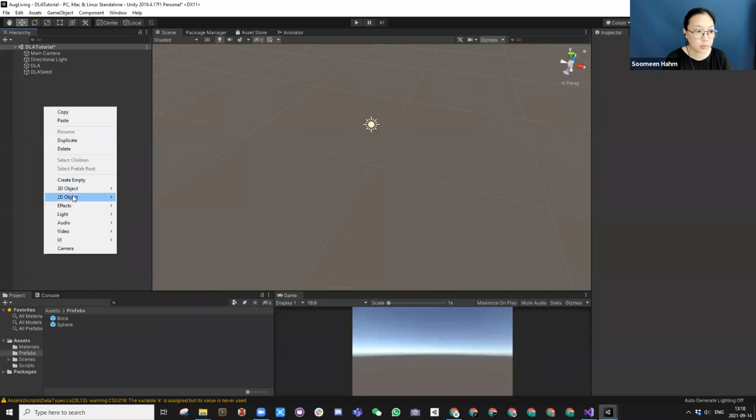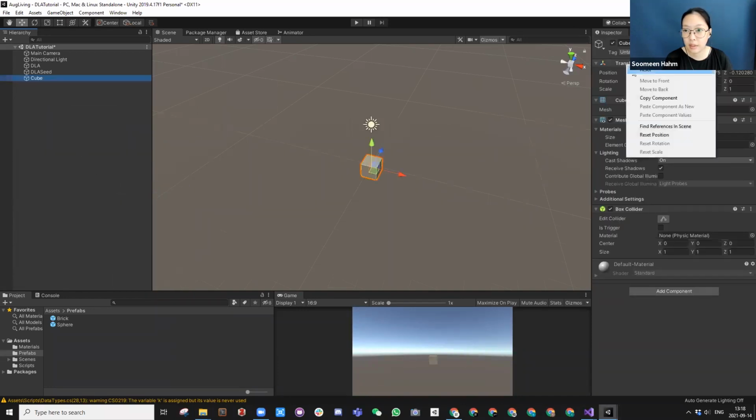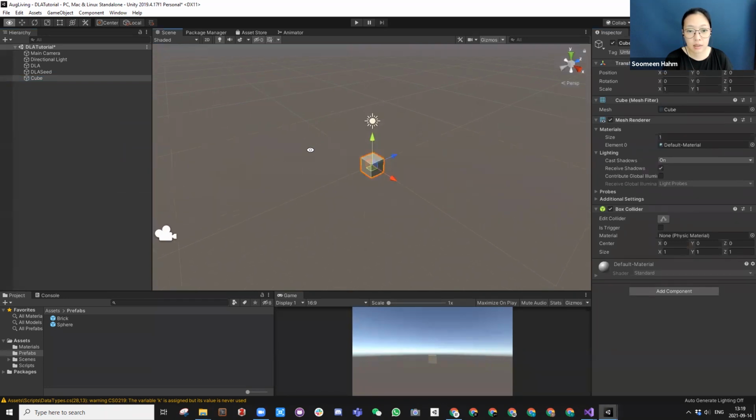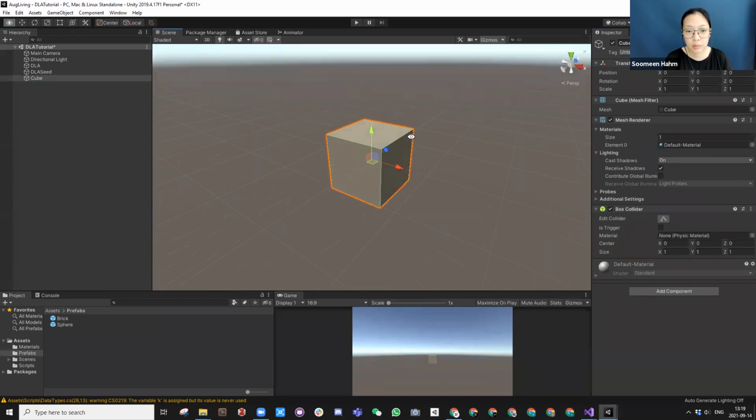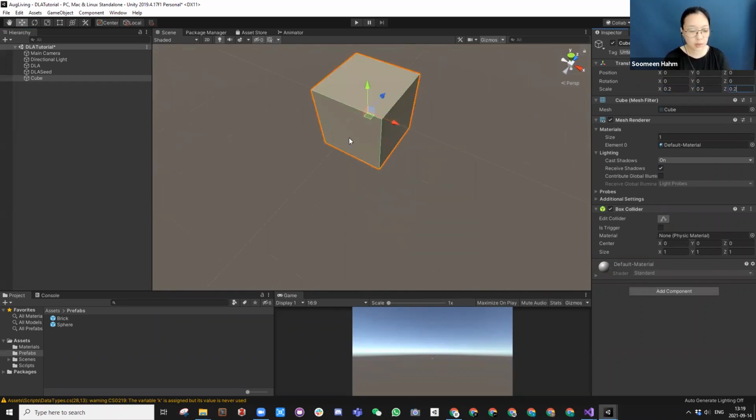So I'm going to just make a cube. And I think I'm going to make it smaller, around 0.2, 0.2, 0.2. That's 20 centimeters.